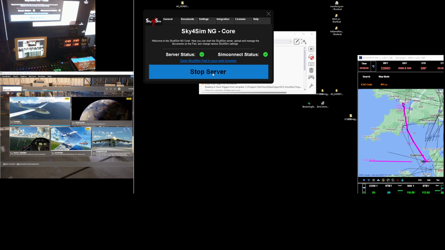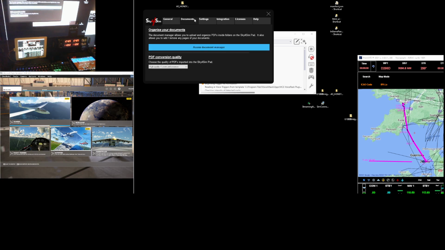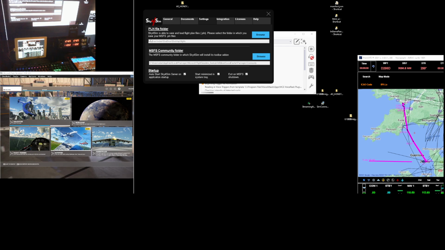Okay. Now if you look at what it says at the top, it says General Documents. Now Documents, this is where you can put all your flight plans and landing and PDFs and stuff. Sorry. It's got settings there. This is where you save my flights to. Okay. So when you save your flights, all your flights go to there. That's where I put mine on C drive. But I'll try to explain it and break it down.